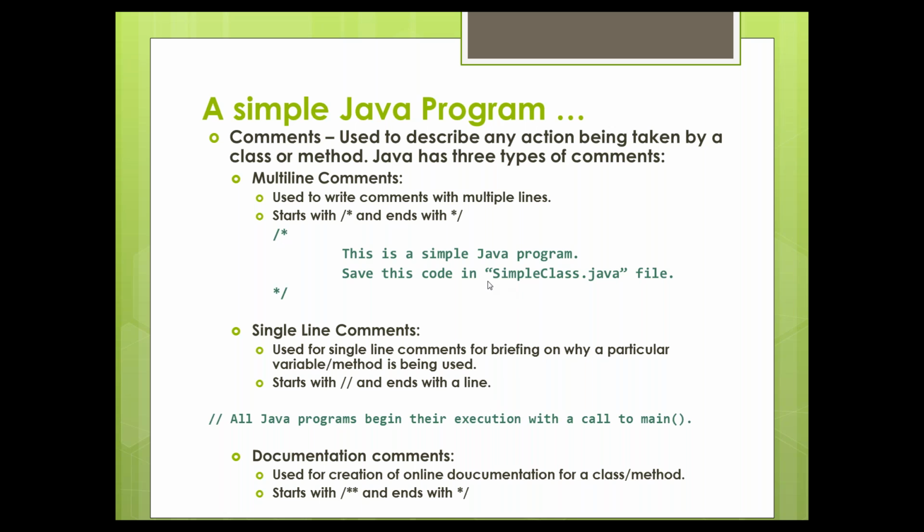Okay, there is another comment called single line comment. These are used for writing, say for example, you have defined a single variable, and you just want to briefly say, okay, I have defined this for a particular purpose, in a single line. That can be commented using single line comments. Single line comment starts with double forward slash and ends with the line. It is the line of comment that you have written for briefly describing the purpose of a method or class or a variable.